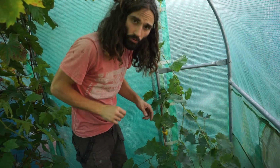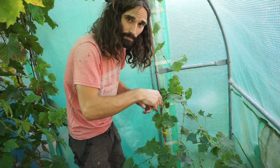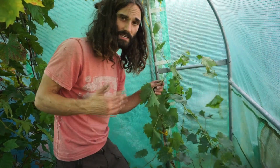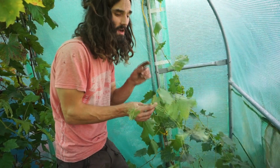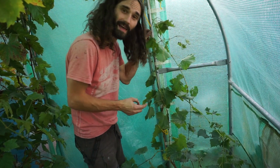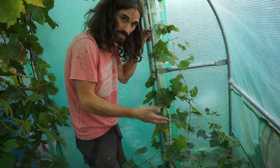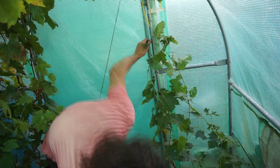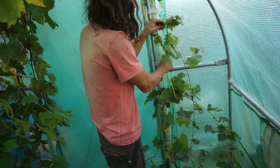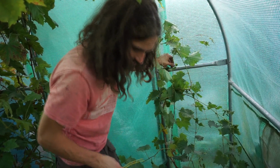A Muscat Blanc will grow perfectly well outside here in the UK, but I set one in here because I wanted this vine to grow quicker, and the extra heat in the polytunnel can act as a catalyst for quicker growth, so I can take some cuttings. I may even, in the dormant season, which won't be that long now, cut this down and dig the cutting up and transplant it outside, but at least this way I've managed to generate myself some growth quite quickly in order to take more cuttings, because propagation of grapevines is quite a big interest of mine.